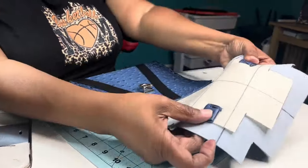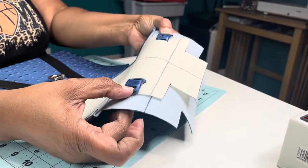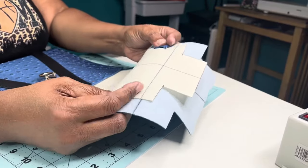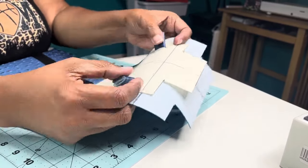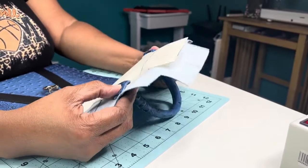Okay, so you see I'm pulling the handle to the outside, okay? That's how you want it, pushed out to the outside, not to the inside. So we want to push out to the outside. And that's for whether you're doing rolled or flat handle.